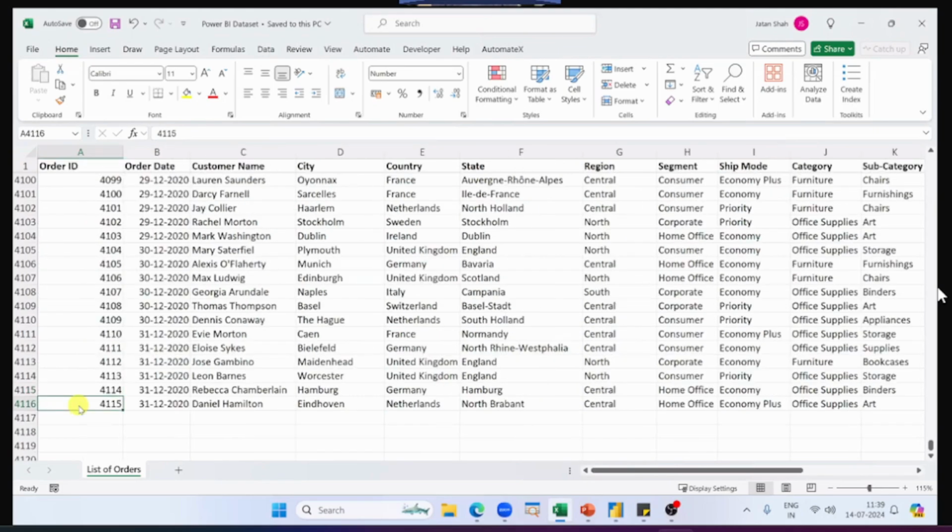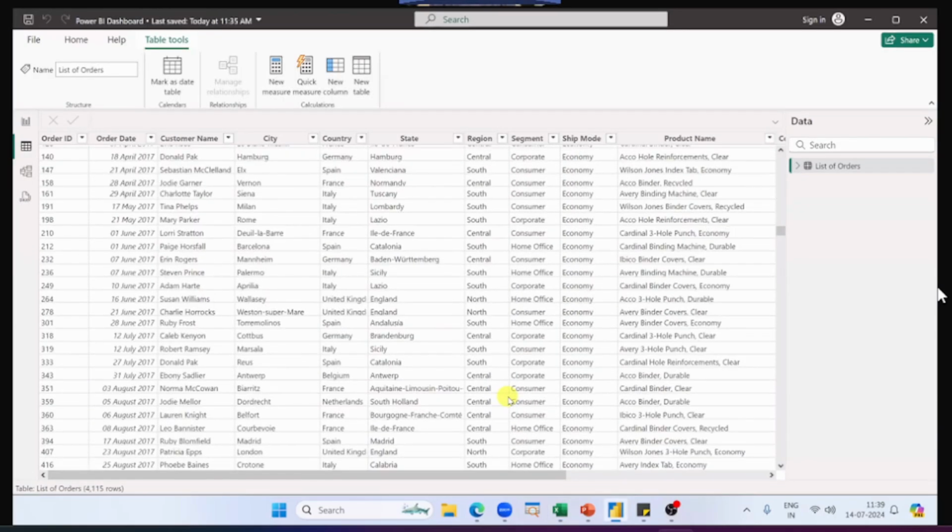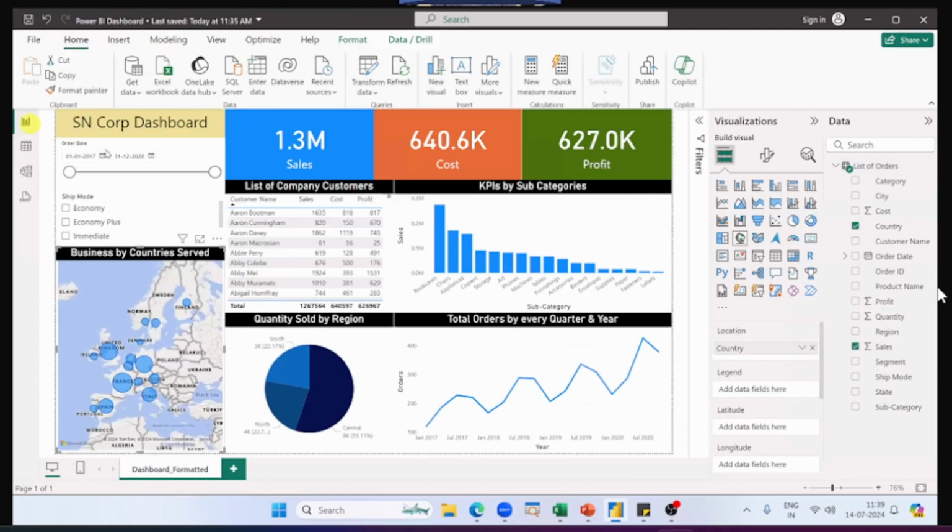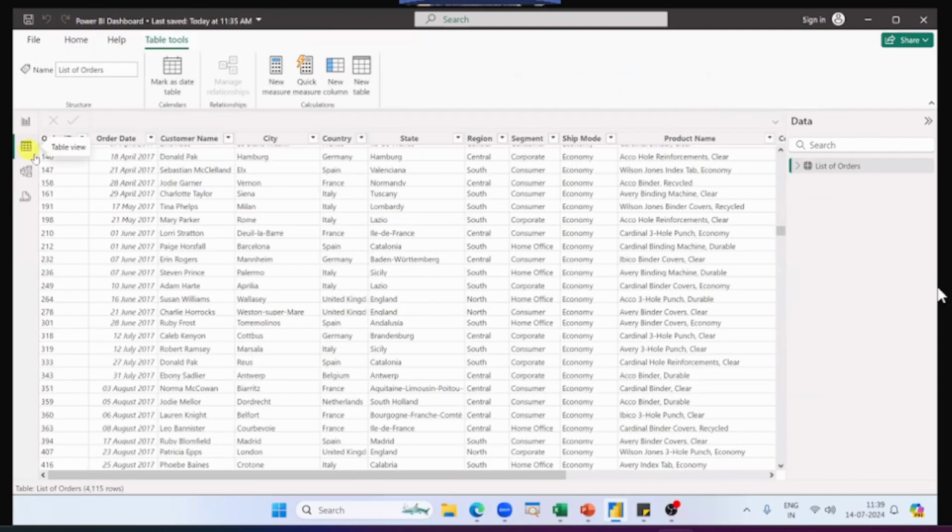It means you have your entire data right here as a part of your Microsoft Power BI file, which means all you have to do when you are sharing your entire file is send your Power BI file, and your entire dashboard will remain interactive because of the entire data which is powered inside of Power BI.